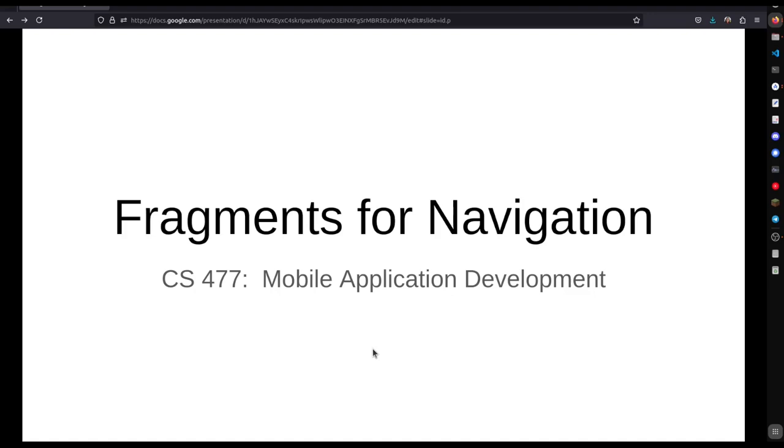So apps, whether mobile apps or web apps, usually have more than one screen, unless you're making something like a static portfolio. In that case, it's a static website. But for Android apps, navigation is an extremely common and essential function of interacting with an app, since less can fit on a phone screen than a desktop or laptop screen. And so I'm making a video on how navigation can be accomplished more efficiently with fragments.